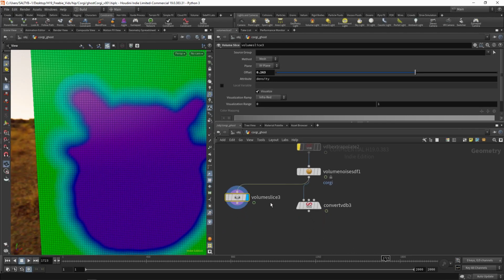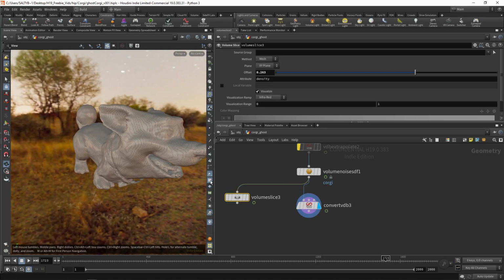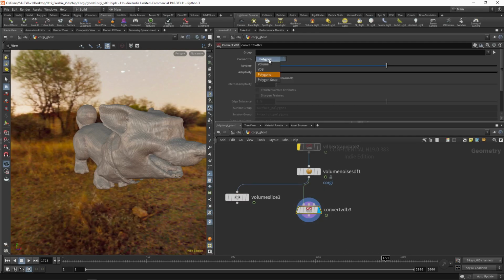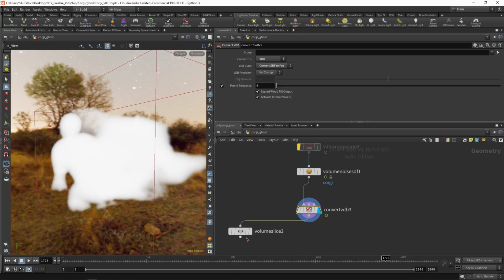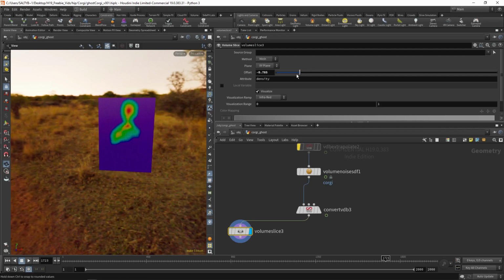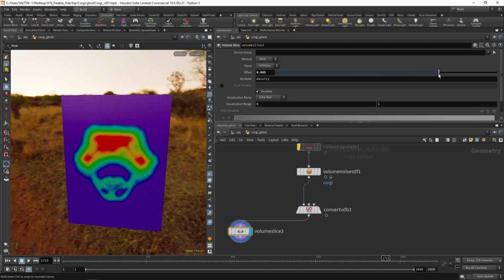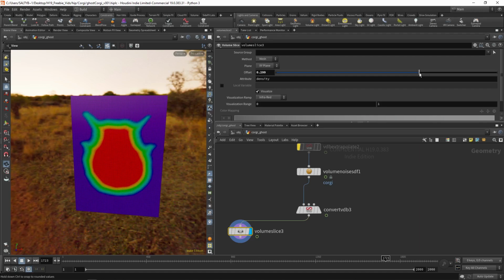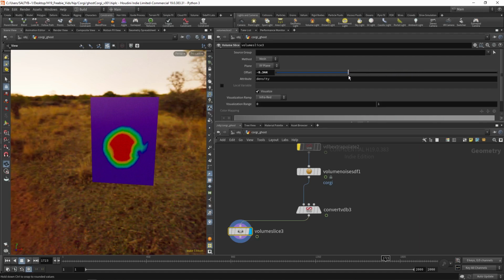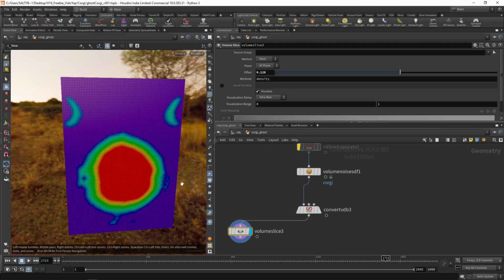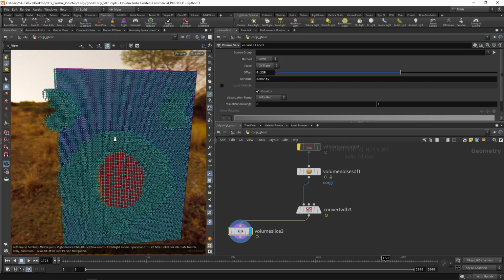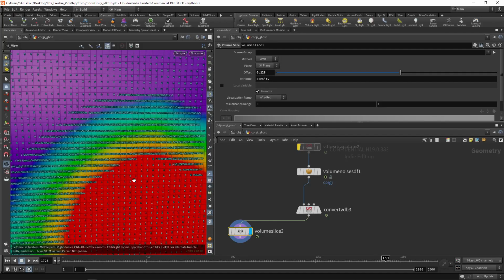Okay, now from here, when we go to, let's say, convert this into a fog. So let's take this guy, convert this into a VDB, SDF to fog. We end up with this, volume slice, and here is our fog volume. The cool thing about this is that now we can just remap this fog volume so that it starts at red along the surface and then fades off to a value of zero. So again, to see those values, now that we've converted to a fog, purple is zero, red is one.